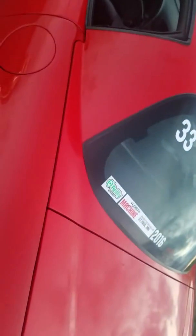Again, going to the other side, it's kind of the same thing. This is where the trunk meets the rear bumper and the quarter panel. It meets pretty well. You could probably see here the gap, or lack thereof. Again, you can run your finger along the seam just to give you an idea that it's fairly even here. Where the trunk line meets the rest of the glass in the quarter, it's pretty good.